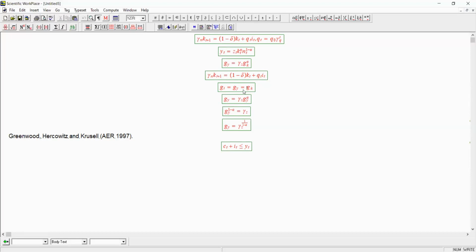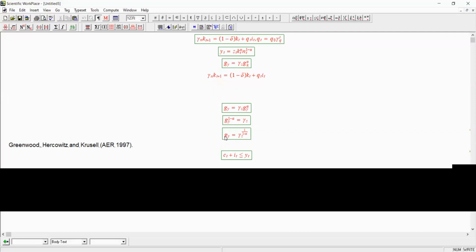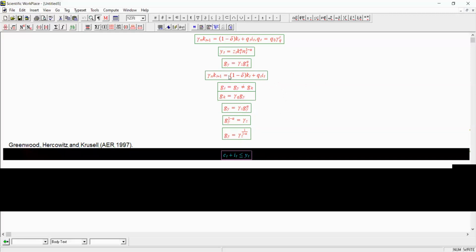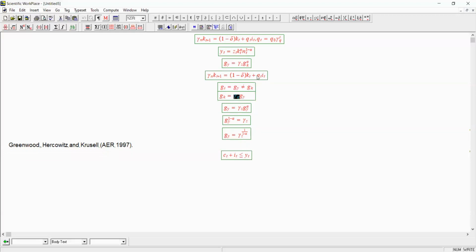And what is that? Well, it's not this. Instead, we're going to have that G of K has to equal gamma of Q times G of Y. Because investment still has to grow at the same rate as output in a balanced growth path, but capital will be growing at the rate of this product, which of course, if this is the factor by which Q grows, and this is the factor by which investment grows, then we get the product.